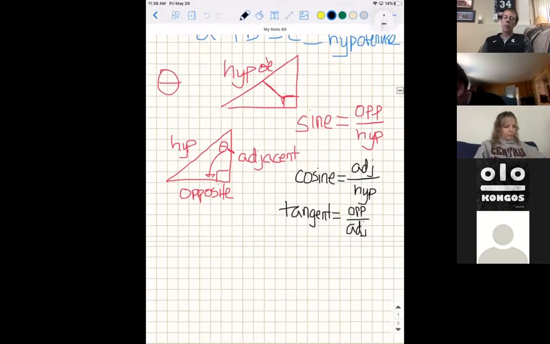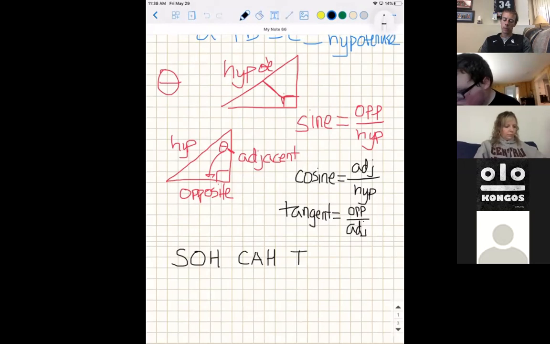And so we even came up with a nice abbreviation to help us remember. We said that it was SOHCAHTOA, because we looked at the first letter in every word. Okay, SOHCAHTOA. Sine starts with S, and then you have to look at the opposite and the hypotenuse. So that's O and H. That's how those come about. That's SOHCAHTOA.